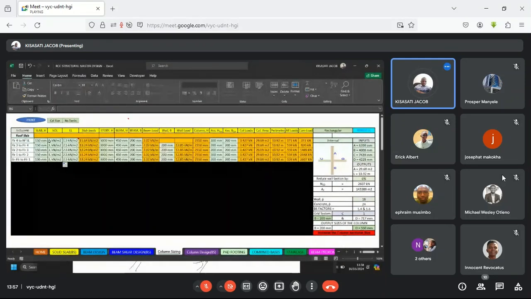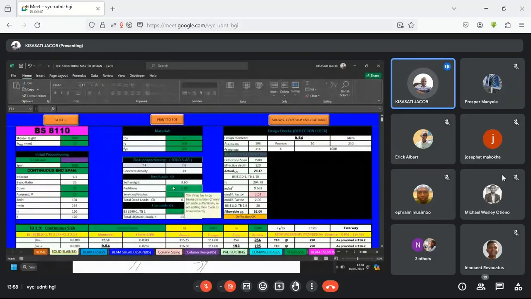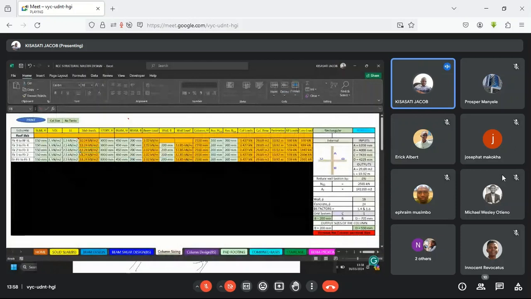For this top slab, the superimposed dead load, if we come back to this tab, we don't have partitions. We don't have the surfaces and finishes. We have so many values. As an engineer, remember, engineering is all about coming up with assumptions and making sure you use those assumptions to design your building. Now that we don't have the partition load for the top slab, we reduce it to 2. So here we'll just put 2 kilonewtons per meter squared.